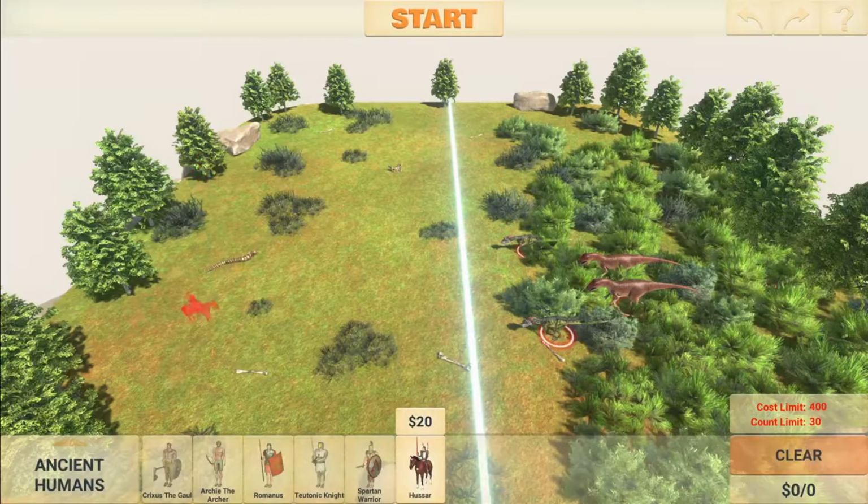We want to just get a lot of horses. I feel like they would die. I feel like that's a bad idea. Let's do it.